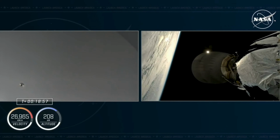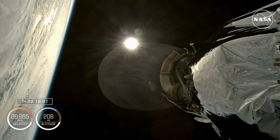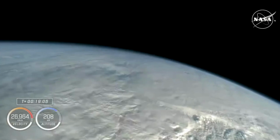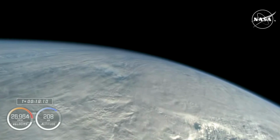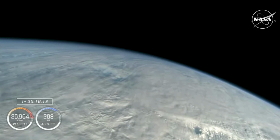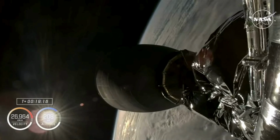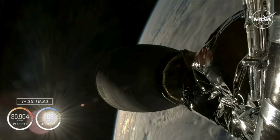Coming up on 19 minutes since liftoff today, the crew, again, had a good orbital insertion, and that actually puts 14 people currently in low Earth orbit. That includes those living on the International Space Station right now, as well as those living on the Chinese Space Station. So a total of 14 humans are now not off the planet, but rather orbiting around it.